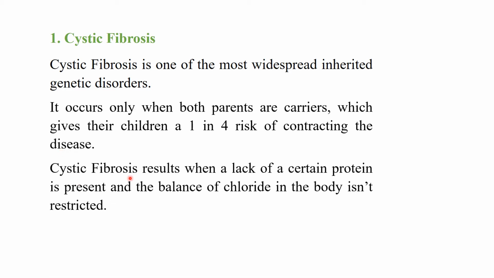Cystic fibrosis results when a lack of certain proteins is present and the balance of chloride in the body is not restricted. The main cause of cystic fibrosis is the disturbance of the chloride balance because of the lack of the protein that regulates the movement of the chloride ion.